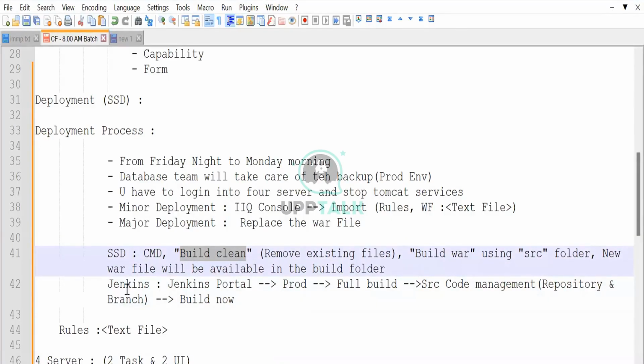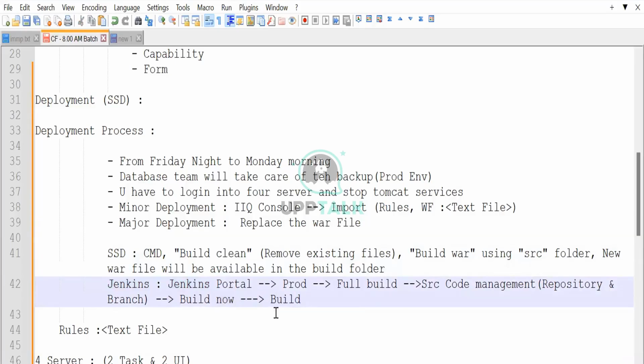The same will be mentioned in this Jenkins code. Jenkins is the tool used for automation. Automatically it will create the WAR file. The moment you click on Build Now, it will build the WAR file and it will be ready for your deployment.